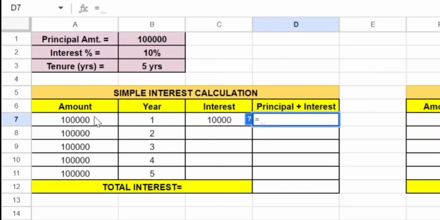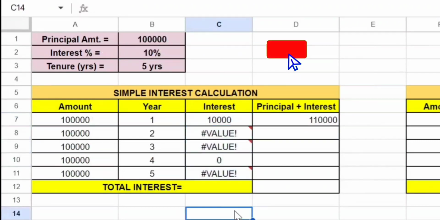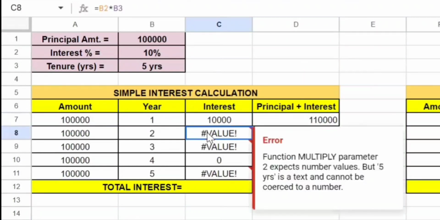And the amount at the end of the year is the principal amount, which is the amount at the starting of the year, plus the interest earned during the current working period. So we are not going to do this manually. Instead, we'll just use the help of formulas to make things faster. Now you will also be able to see that you cannot fill the interest calculation section just by dragging down the formula, because when the calculation moves one row ahead, even the values considered are moving one row ahead.